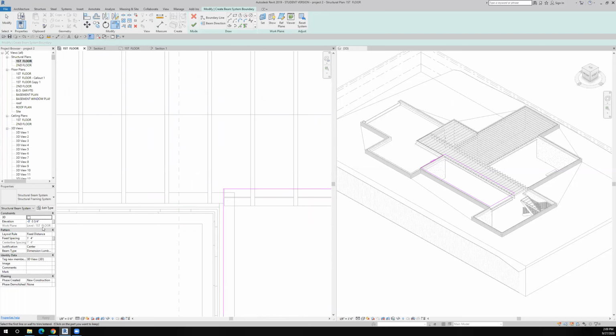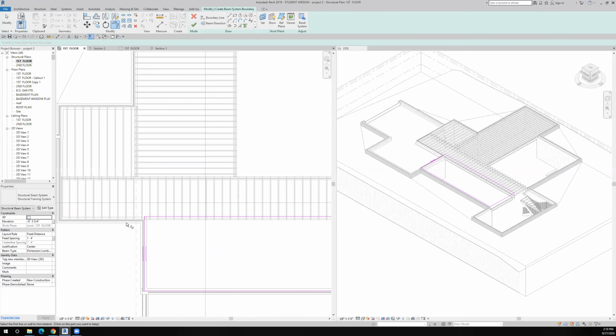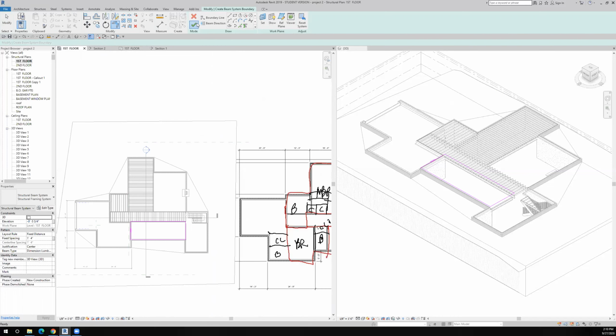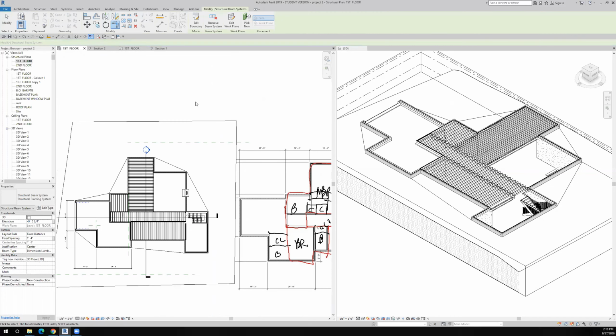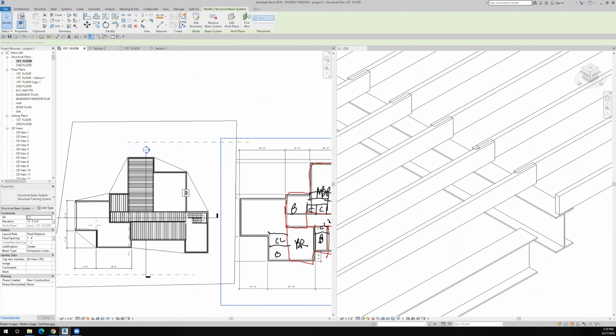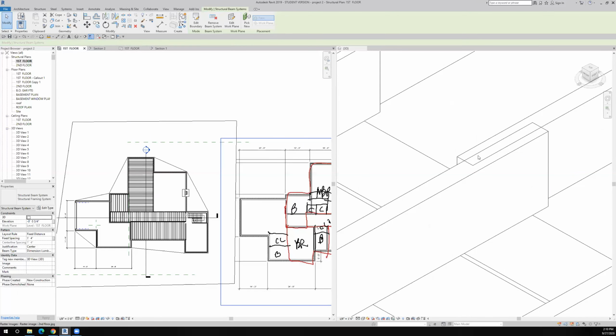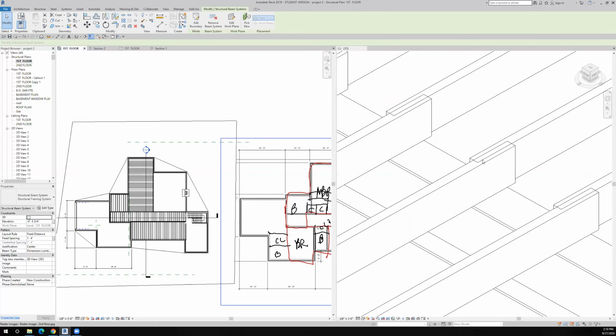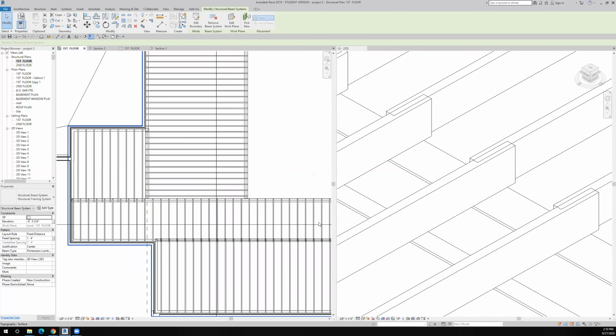Let's check our parameters. I'm 3/4 of an inch below the first floor, which is good. My spacing is 16 inches, and my beam type is the 2x12. So I think we're okay there. Let's say okay to that and see what happens. Look at that. Put my floor joist in there. Now, see what's going on here? They're actually going in between each other, which is not really what we want.